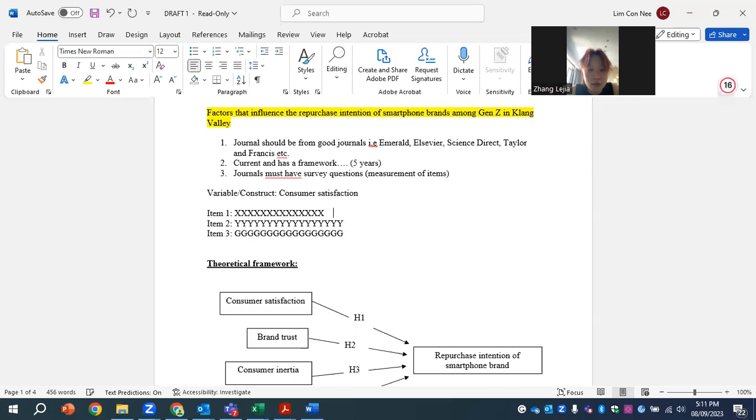So I will measure it on a scale of 1, 2, 3, 4, 5, a Likert scale. I'll give the respondent that question if I want to investigate customer satisfaction. So maybe I will have 3 questions to measure. I will have a Likert scale. 1 is strongly disagree, then you go all the way up to number 5, strongly agree. Respondents will just look at the sentence and then circle or click. If it relates to them, maybe they put strongly agree. If it doesn't relate to them, then they put strongly disagree or neutral. 3 is neutral. You understand?